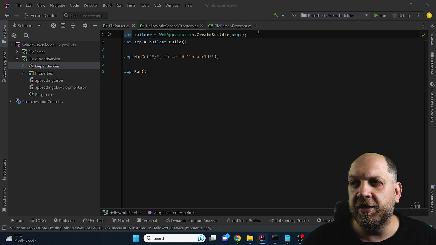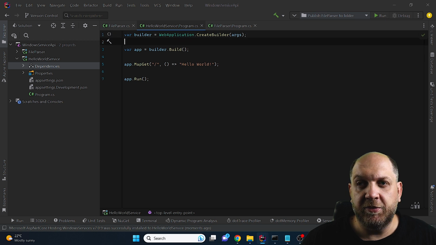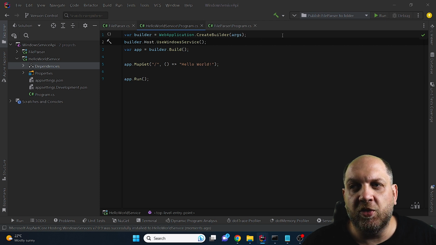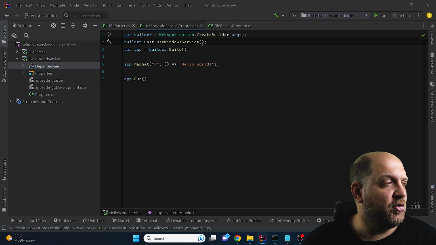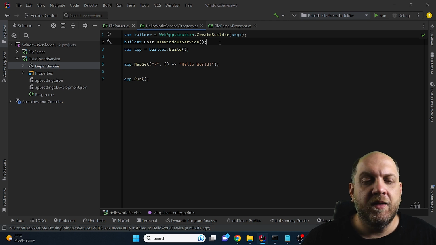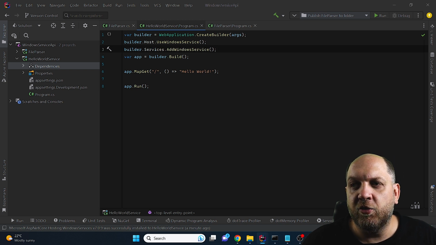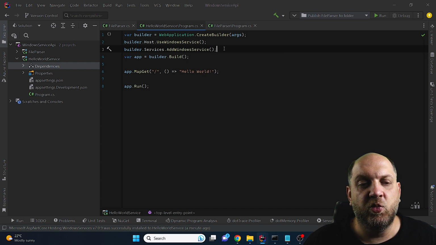Things are here a little bit different than in the previous example, because we still need to run this as an ASP.NET Core application, but we need to run it in a Windows service. So we need to keep the web application builder, because that's what helps us to make it a web application. But then what we can do is say on the builder, on the host, UseWindowsService, which will add the possibility for everything to work from inside a Windows service. Then we'll also need to make sure that we add Windows services to our service collection extension, because it will be needed for different registration with the different parts of a Windows service. And that's basically everything that we need to configure here. We leave this MapGet on the home so that we can get Hello World back.